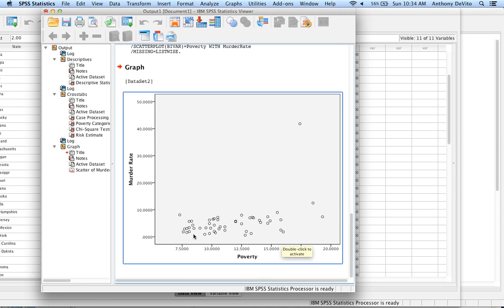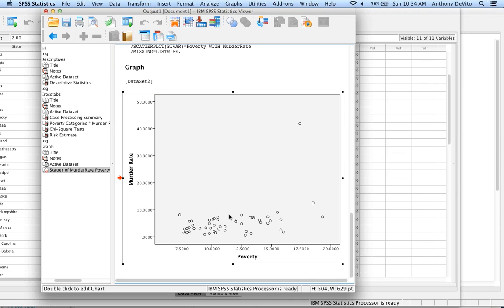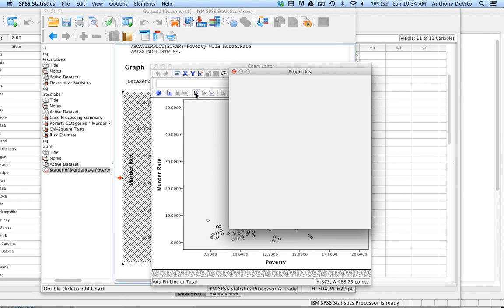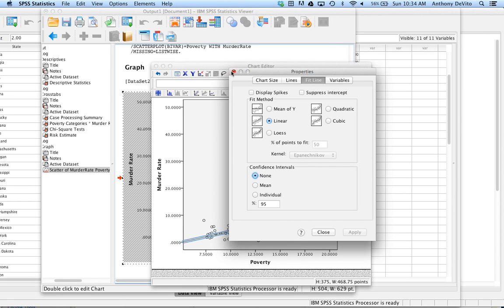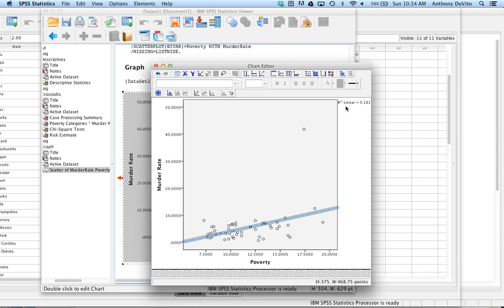See what that graph looks like. Well, it's kind of all crunched down at the bottom, but it sure looks like as we go up that there is some kind of correlation here. And r squared set is the r. We're going to calculate the r value in a second, but it looks kind of like there is a correlation between these two. It's not real strong. R squared is 18%, 0.18. That says that about 18% of the change in the murder rate can be attributed to the variability in the poverty rate.